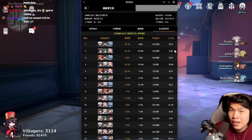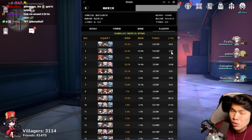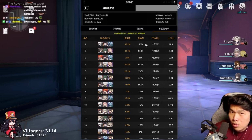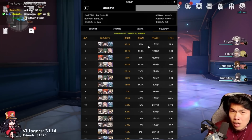92% used for the first half and then 90% used for the second half. So maybe the second half could be easier, could be more difficult, who knows, but there are a lot of factors to consider. But I think we can all safely agree both Ice team and Ether team right now are around the same ballpark. Very, very hard to tell the difference. So that's gonna be that.